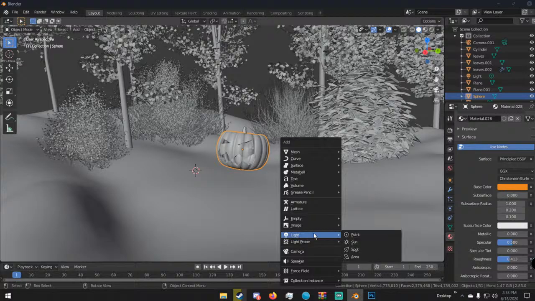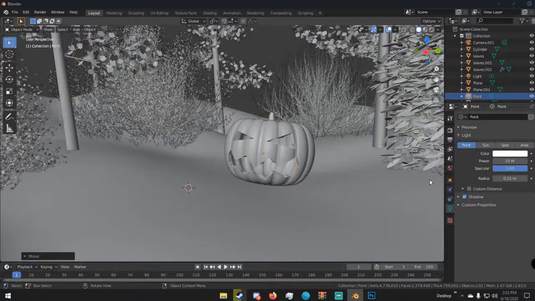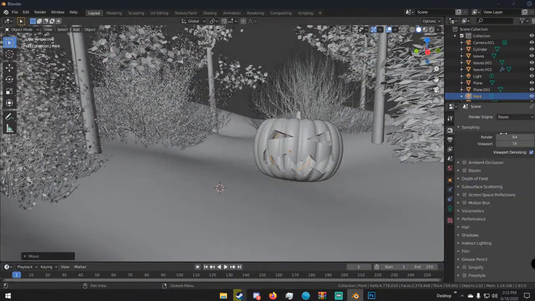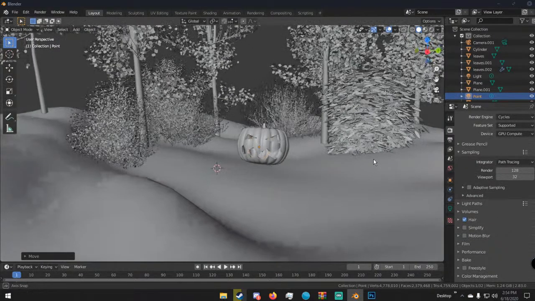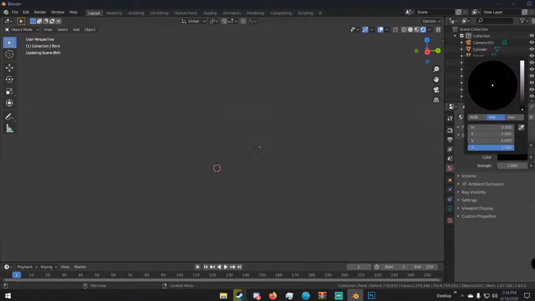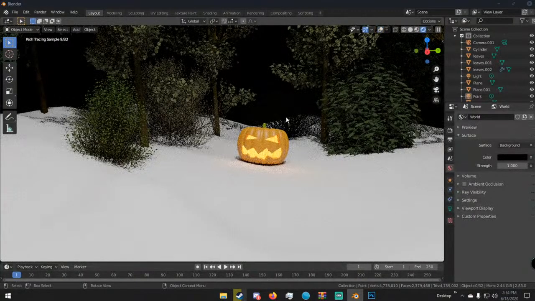And then we add a point light. Point 15. Let's give it like a, I don't know, 50. Oh yeah.